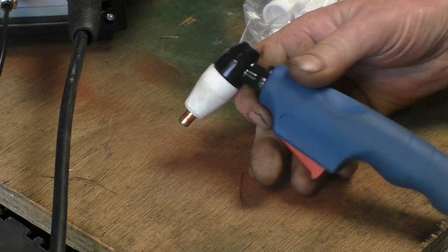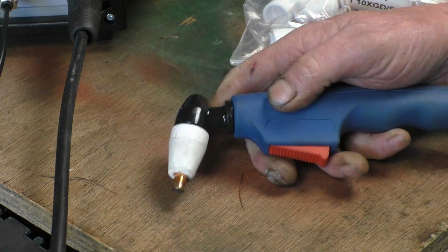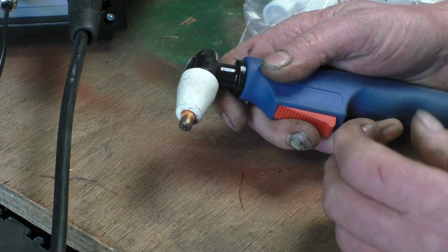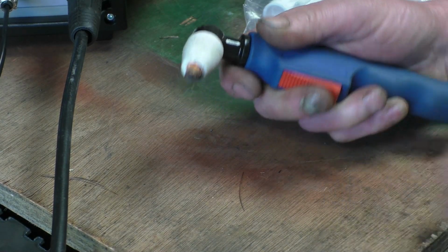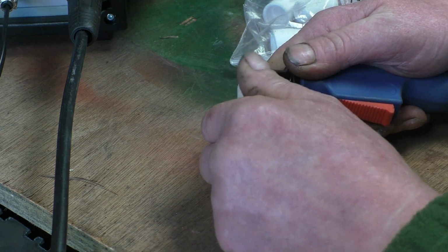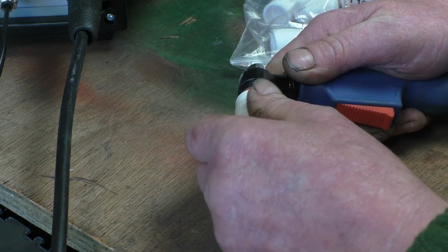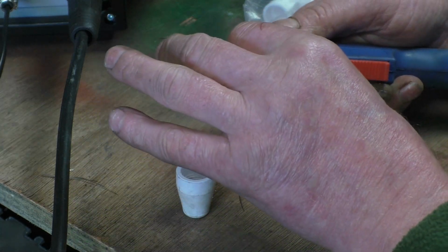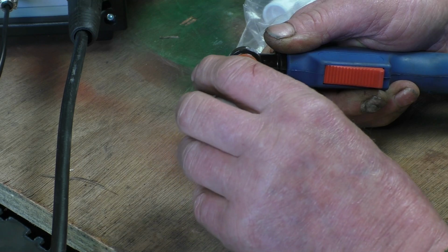This is the torch that comes with it, nice little torch. It's what they call a drag torch. You touch the tip on and just drag it back. It's high frequency start, so it will start on rusty and dirty metal. Consumables are very cheap and you get a lot of consumables with it. Dead straightforward, they just simply push into there. These have been used once just to try it.